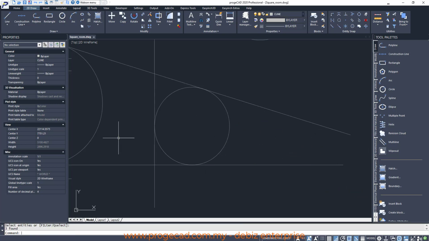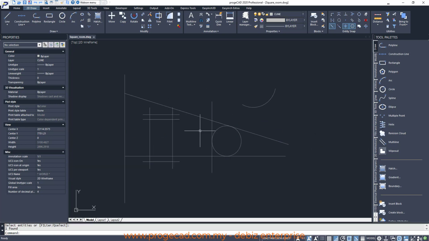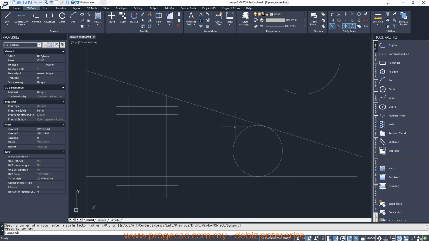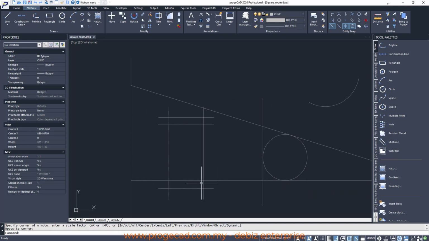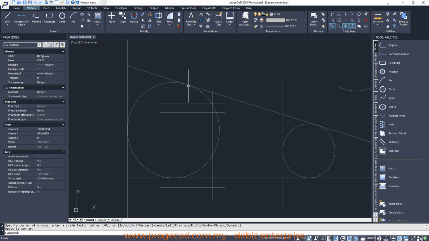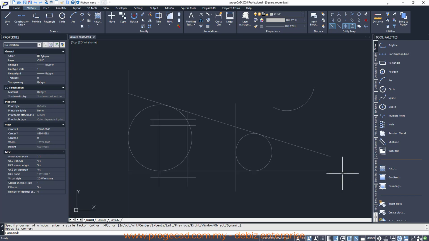We erase the other 2 circles so that you will see clearly. So you see that this circle is a perfect circle between these 3 lines. So let's do another example, which we have a bigger circle here. So circle, type on your keyboard TTT, triple T, enter. First point of the circle, second point of the circle, and third point of the circle. We get another circle that is meeting the 3 edges of the lines. That is the tangent circle command.